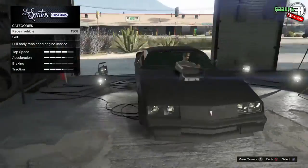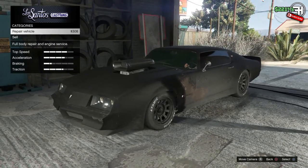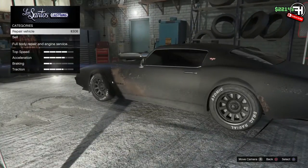Let's get straight into Los Santos and see what we can do to this car to make it look exactly like the movie. I've already made a start — as you can see it's already done. I've made it all dusty and dirty by driving around in the mud and sandy shores. It looks kind of beast now, but I'm going to show you how to make this car in GTA.